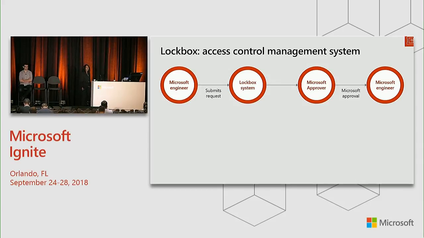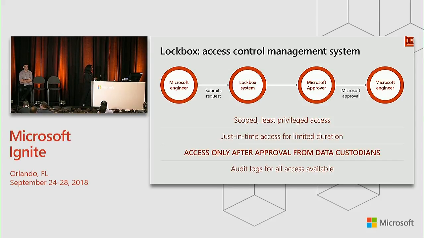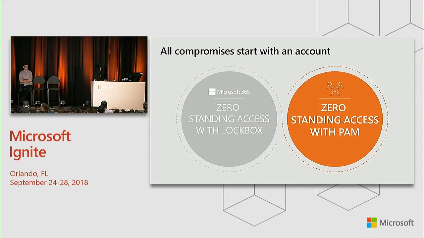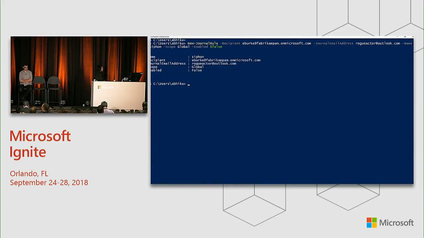And every time we talk about this, the customers ask, okay, when are we getting this? Because customers also have a very, very similar risk. Let's try to understand the risk. So we are announcing general availability of a product called Privileged Access Management. This is actually taking Lockbox, with which we have been operating our data center, and taking it to your tenant.